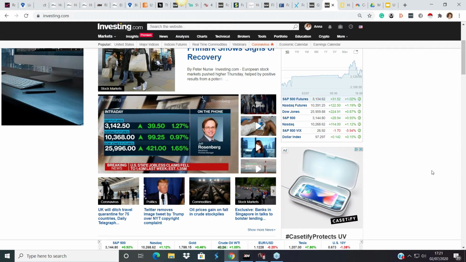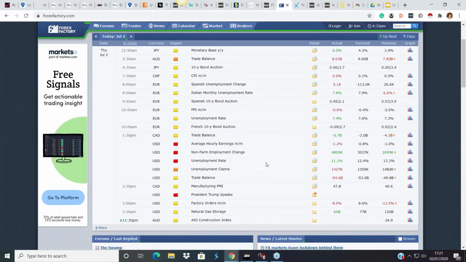Also, the non-farm payroll numbers, as we quickly have a look here at Forex Factory: the number of jobs came in higher than expected. The unemployment rate is lower than expected. The unemployment claims have gone up. Sometimes these numbers can be a bit contradictory, but you really have to dig into them. The one that you have to look at as well is the average hourly earnings. There's a whole industry developed around the NFP.